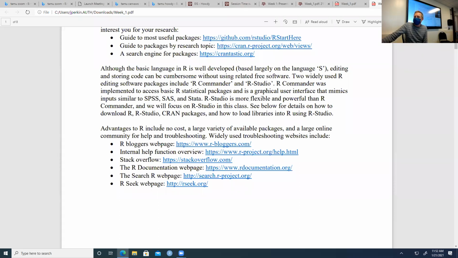And then, as I mentioned earlier, there's a large community of users out there, and I just gave you some of the main places you can go for help or new information about R. Most of the time, what I've noticed is that if you're running a package and you get an error code, you can copy that error code and paste it into Google or any online search engine, and most of the time it will automatically take you to some of these Stack Overflow or R-bloggers pages. So there's multiple ways of getting help, but these are just a few of those.